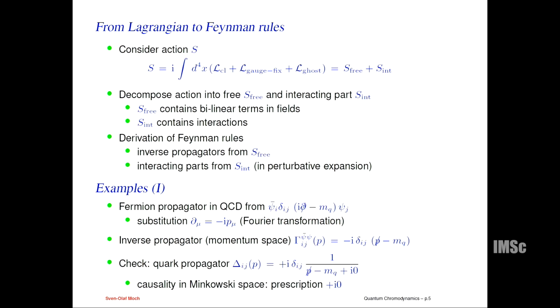So this is actually then the expression for the quark propagator in QCD, plus i times delta_ij, 1 over p slash minus m_q. And in some cases it is important to keep causality in your computations, to make sure whether you're in the forward or backward light cone with your event, and this is why we put here this prescription of plus i0 sometimes, to distinguish the propagators in the subsequent steps in time.